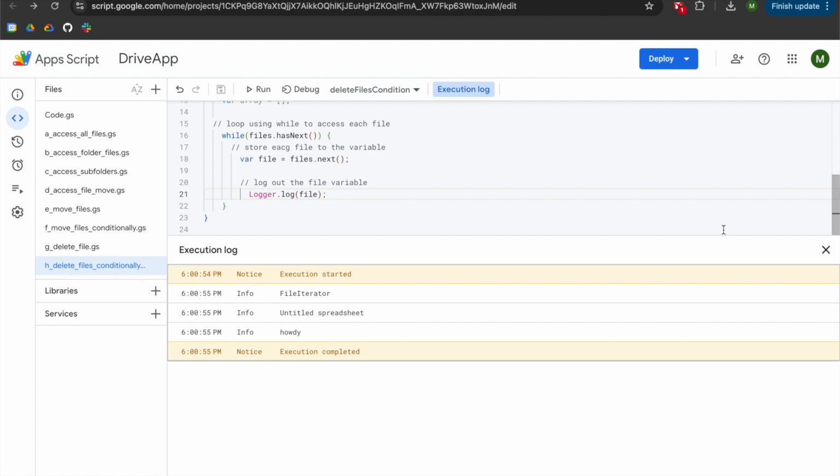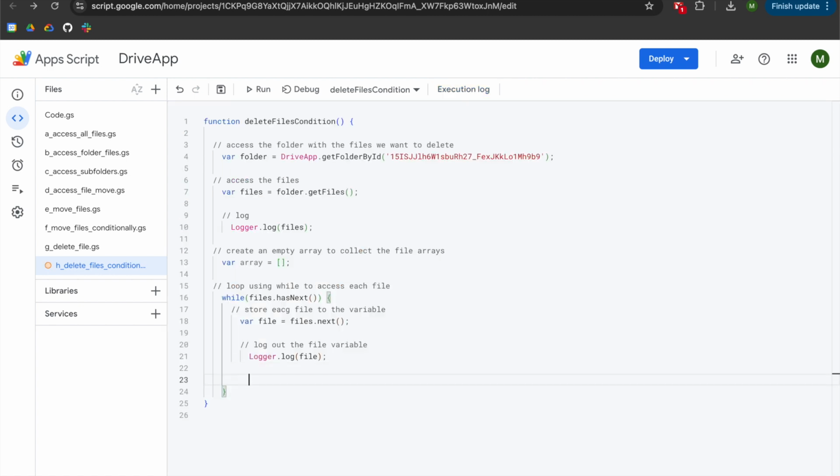So if you are successfully seeing all of the files that exist in your folder, then you will resume on line 21, where you will hit enter twice. You'll hit the left arrow on your keyboard 4 times, add 2 slashes for a comment, and now we're going to create an empty array to store the file data. I'm going to hit enter and tab, and we are going to declare a variable called arrayFile, and we're going to set that equal to square brackets. We're going to hit the right arrow on our keyboard, and we are going to use a semicolon.